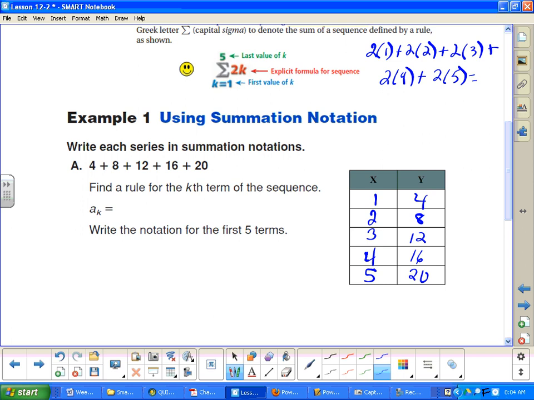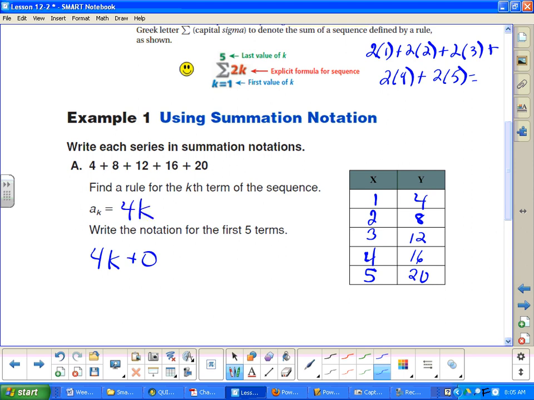So now, is this linear, quadratic, or exponential? We need to know that, don't we? To be able to find the explicit rule. What are they doing each time? Adding 4. Okay. So the conversation we had a couple minutes ago was the fact that if it's linear, it's going to be whatever my rate of change is times k. And then if we went back 4, where would I be at? Be at 0. Okay. So this would be 4k plus 0, or just 4k.